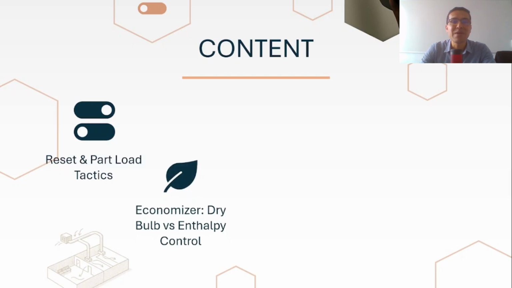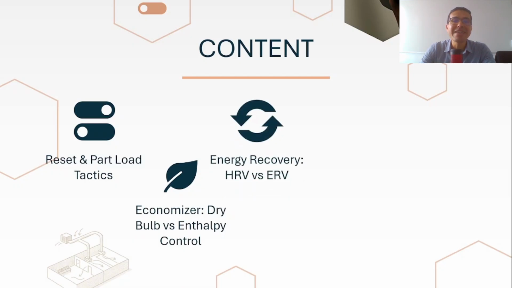Next, we'll open the window to a powerful energy saving technique, economizers. You'll learn how to analyze when and how to bring in cool outdoor air to get free cooling. We'll also look at the heat and energy recovery ventilators to see how we can capture energy from exhaust air to reduce the ventilation load.